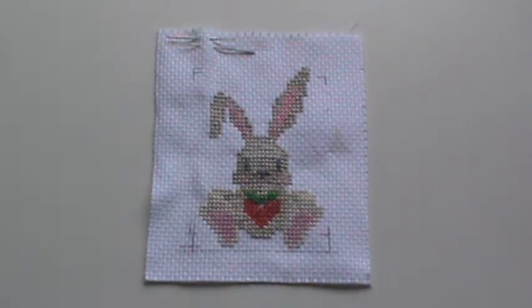Hi everyone, I'm here to share a quick video with you and I wanted to say Happy Easter to everybody if you celebrate. This is a cross stitch that I had finished. I'm not going to pull it closer or anything but you can see the pencil lines around the outside — that's kind of how I mark the center of my cloth for what I'm using and I make sure that my stitch count is on.